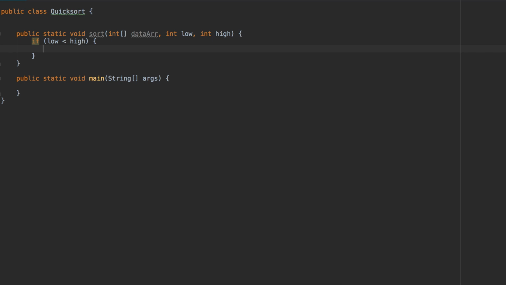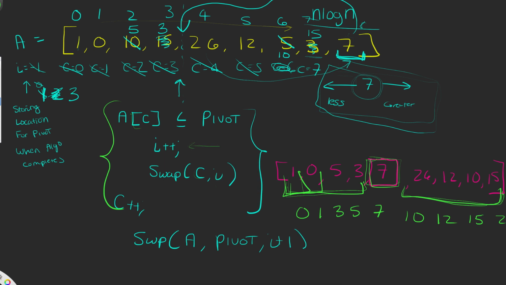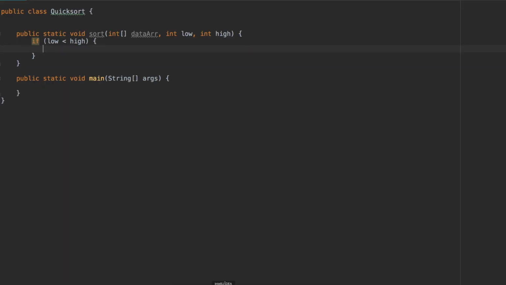So first thing we want to do is get the partition value. This is going to say, okay, if we do the initial pass, basically what we described here, we want to figure out what index this is going to end up at as we go through all these subproblems each time. So what we're going to do for that is we're going to say partition is simply equal to a function that we'll write, which is going to take in an integer array, the low index and the high index.